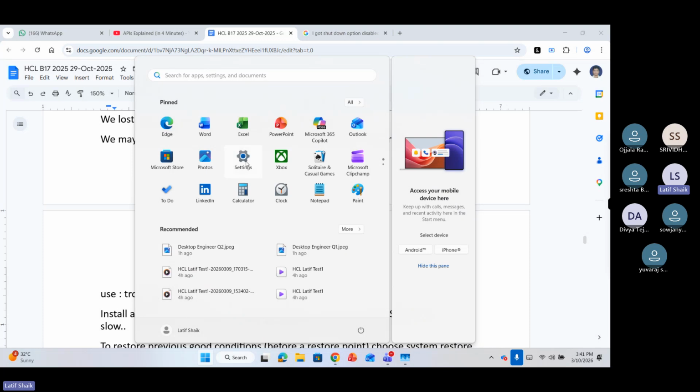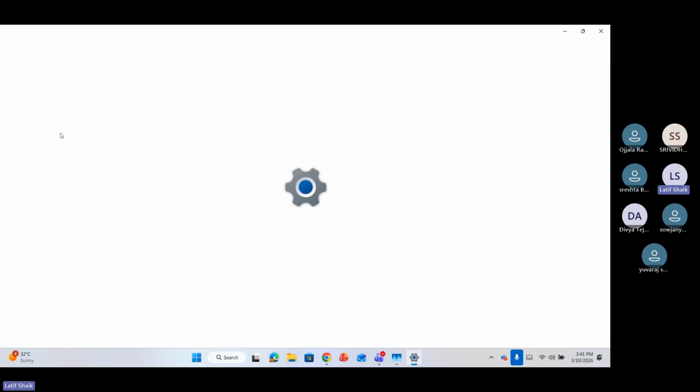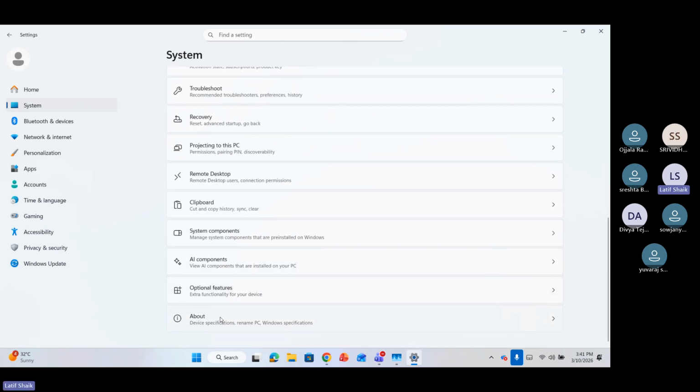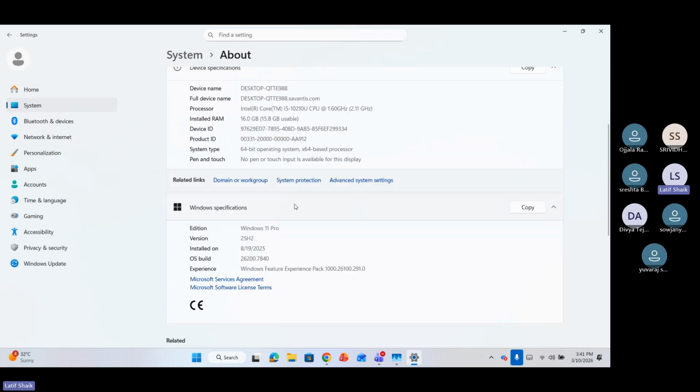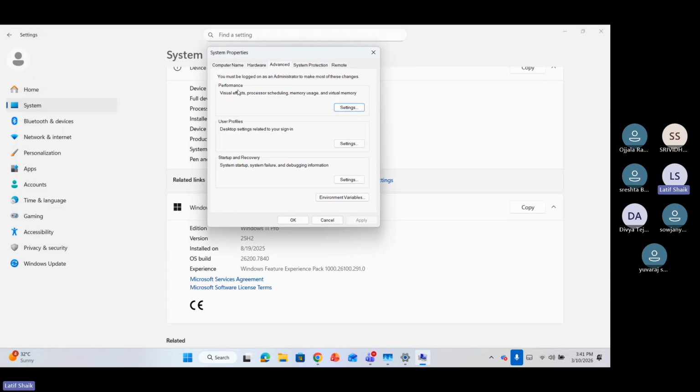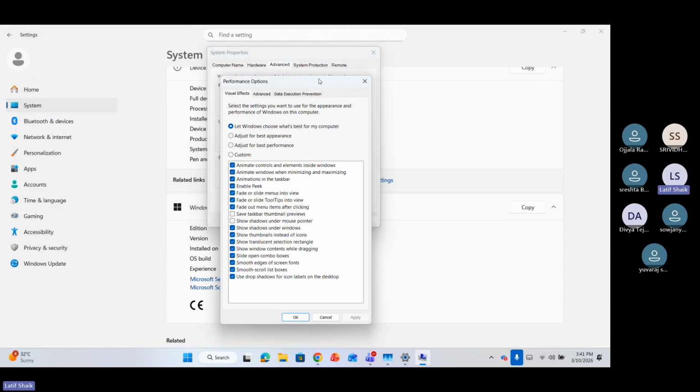Go to Settings, System, About. There are a lot of options. Advanced system settings. In this one, Performance, go to Performance Settings. See, best performance means lesser appearance.